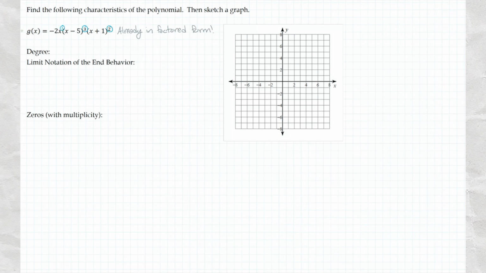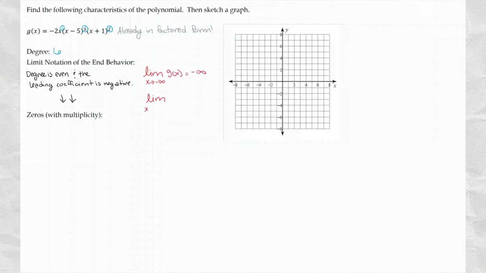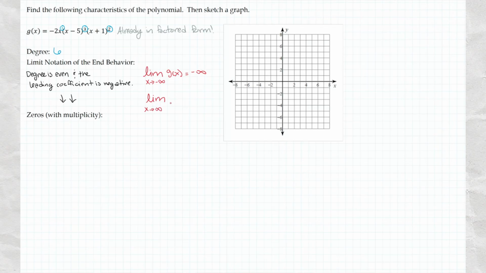For the end behavior, we're going to actually write it in limit notation, but to know which way the arrows are going to go, we look at the sign of our leading coefficient, which is negative, and we also look at the degree as being even or odd, in this case even. Because it's negative and even, our end behavior is going down and down on the left and right side. So we're going to represent this with limit notation. For the left side, the limit as x approaches negative infinity, g of x is going to be approaching negative infinity as well, because that's going down. For our right side of our function, the limit as x approaches infinity, g of x is going to be approaching negative infinity, saying that the right side is going down as well.